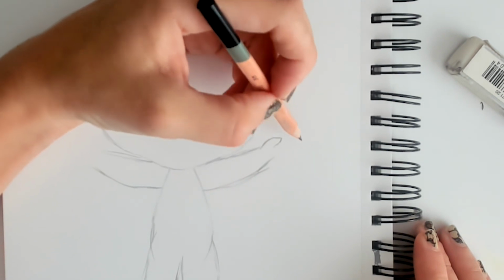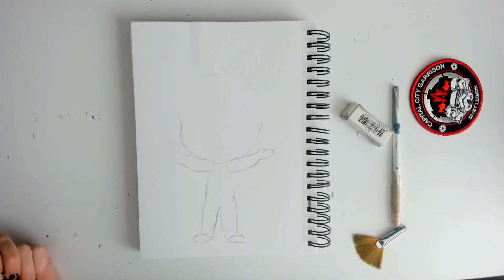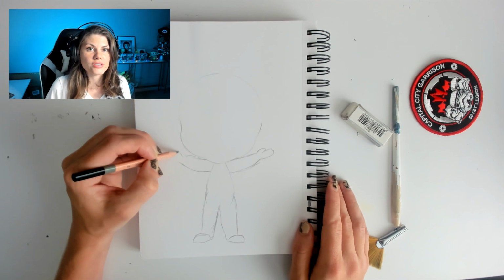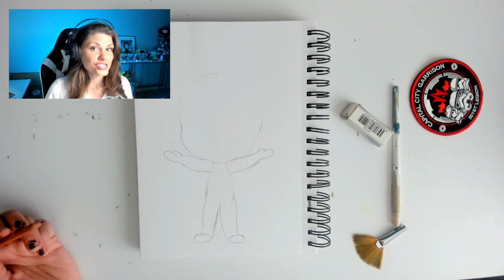We just create a little bit of a curve, like almost like a parentheses with a little hook in it, and then go on the other side and create that mitten shape. Maybe you can look at Winnie the Pooh for reference, or Piglet. They have that mitten shape hand as well. And again, we're going to be mirroring this on the other side.